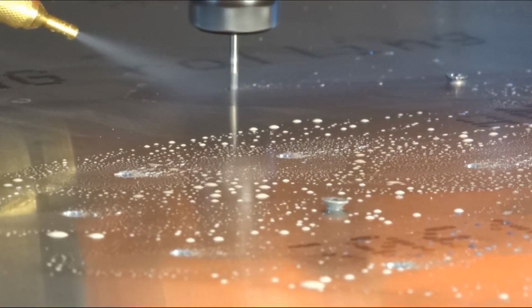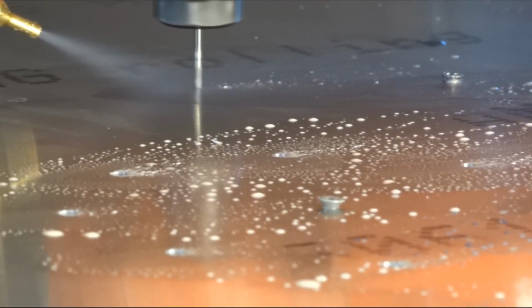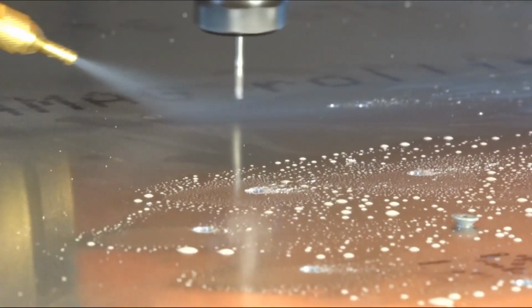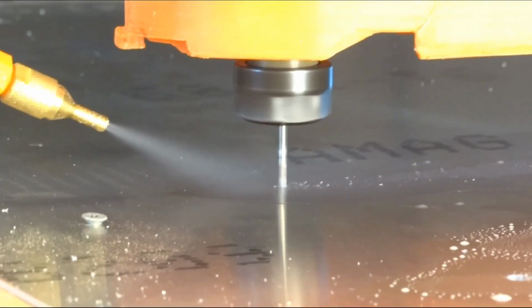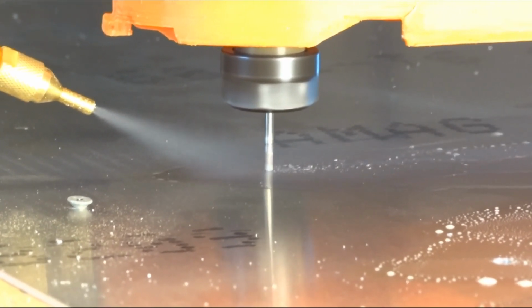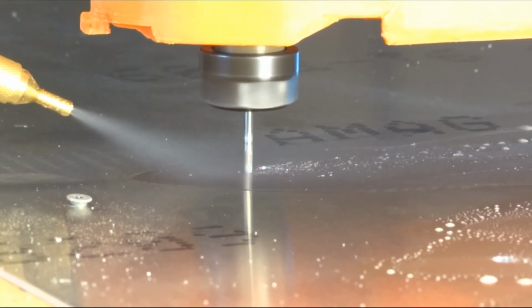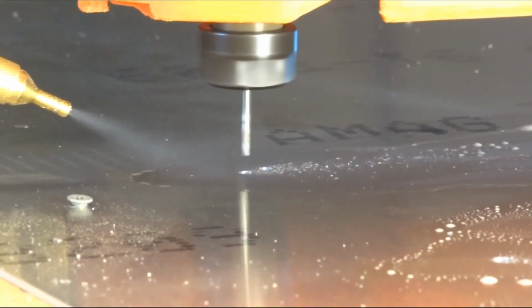Our mist stream looks good. Every once in a while it cuts out. I'm not sure why that is. Got a lot of air on there, as much air as I can provide. And the chips are flying off. I like the size of the chips coming off the 1/8 inch bit. And the 1/8 inch bits are less costly than 6 millimeter bits or 1/4 inch bits. As long as I got a good mist on there, I can keep that tool cool enough.